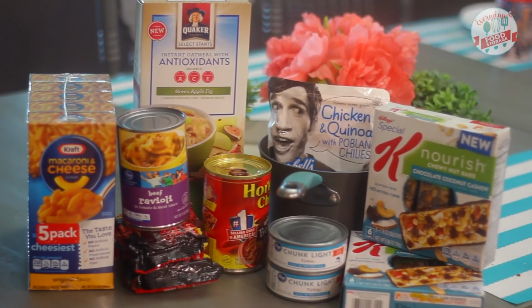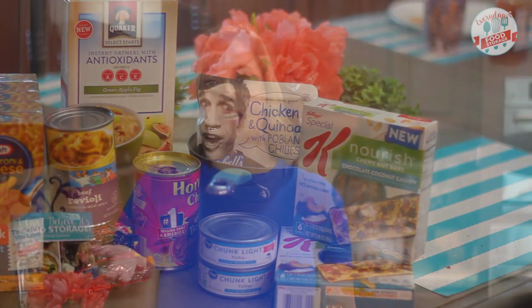Make sure that these foods are heat and eat foods, things that maybe only need water. This would also be a great spot to put those freeze-dried meals if you wanted to, but really the cheapest way is to purchase those foods from the grocery store that your family probably already eats, the granola bars, the macaroni and cheese, the cans of chili, because that's going to be a whole lot cheaper. Plus, it also doubles as a great last-minute emergency night meal. When you come home late from something and you've only got 5 to 10 minutes to make dinner, you've already got it on your shelf and you'll be good to go.